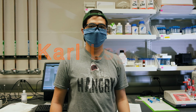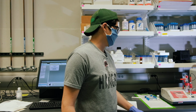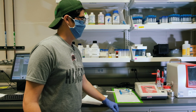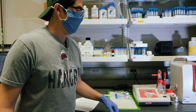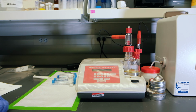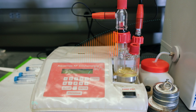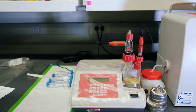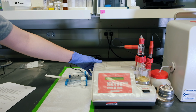Guys, I'm Justin. Today we're going to show you how to run the Karl test here. What this does is it measures water content in our biodiesel. How it works is you'll be injecting biodiesel down into here, and the water in the biodiesel will react with the iodine in the solution, which is then measured by the little platinum electrodes down in there, which converts it back to a water content value in parts per million that we can work with. To get started, we just turn this on for now.